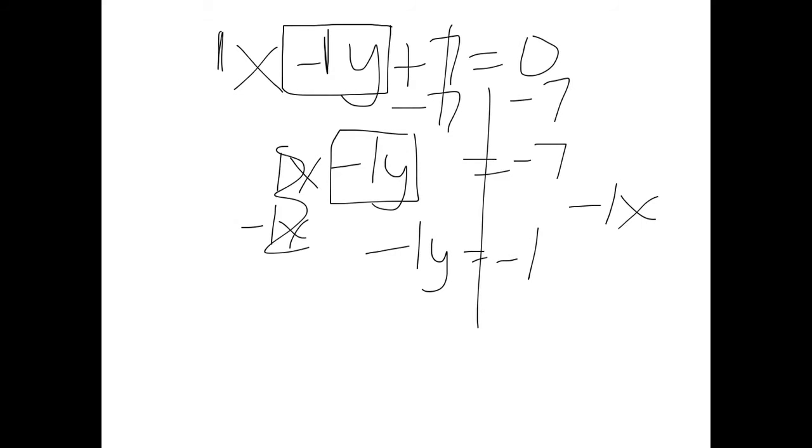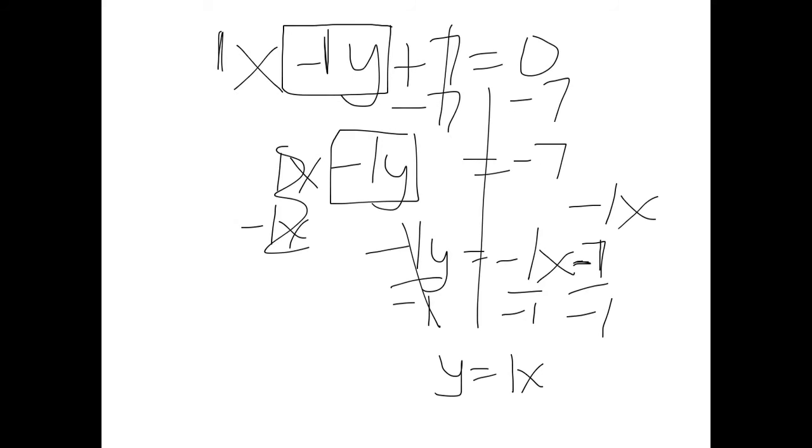This into an mx plus b form, negative 1x first, minus 7. Divide everything by negative 1. So this one took an extra step because everything was on that side. That cancels. Y equals negative 1 divided by negative 1 is positive 1x. Negative 7 divided by negative 1 is positive 7. So this is 1x plus 7. There's my m. There's my b.